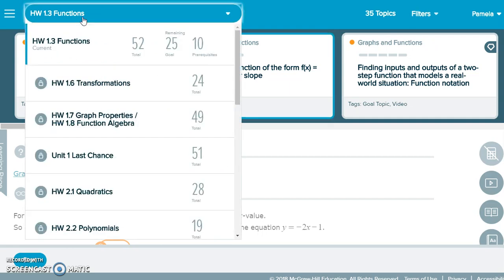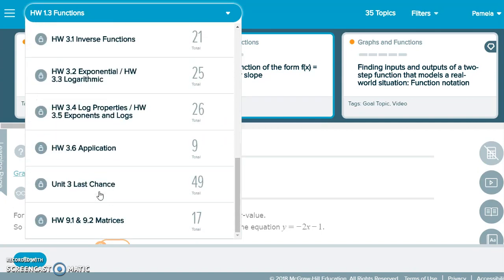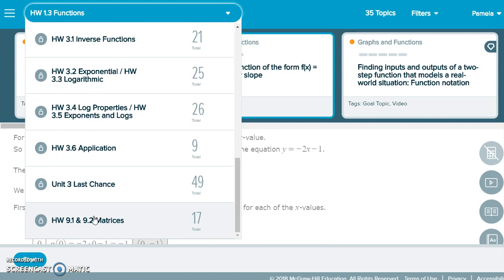If you finish the homework early, the course is set to allow you to only go forward, not backwards. All concepts due on the same day share a homework assignment. If you missed a topic on a previous homework, it will show up as a prerequisite when it is needed, or at the very least on the unit's last chance if there is a chance the topic will be on the test. However, doing a topic late will not improve the old homework's grade. You are graded based on how many topics you finished on time. If you finish the last homework assignment early, that allows you to go back to all the other ones, but again, this does not improve your homework score.